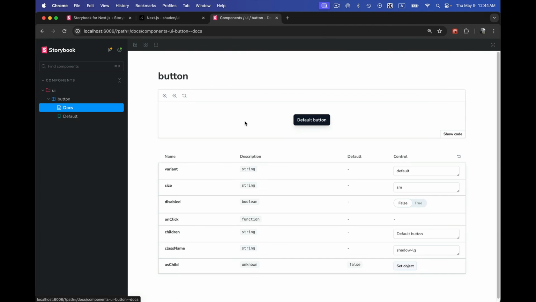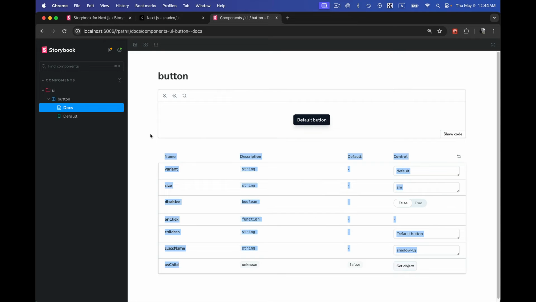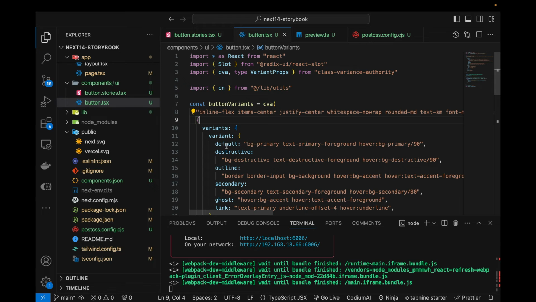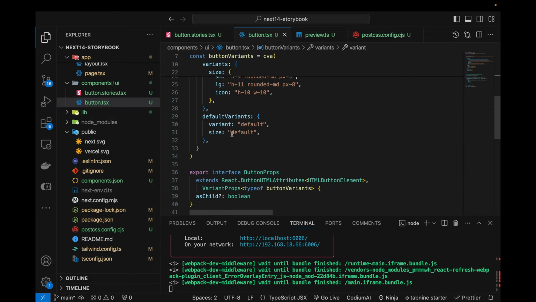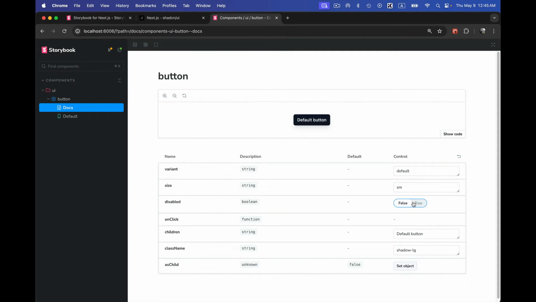And now if I go to the docs, it's going to show all the properties which are being used for all the exports. Currently there is only one export, which is default, so you can see that we have this variant, which is default, and the styles which are being applied belong to it, and I've given the size, which belongs to this. Okay, that's why it is small. I can disable that from here, and I can change the settings. I can have these classes from Tailwind as well, and you can see that shadow large is being applied. If I remove it, you will see that the shadow gets removed, so it means Tailwind CSS classes are being applied.